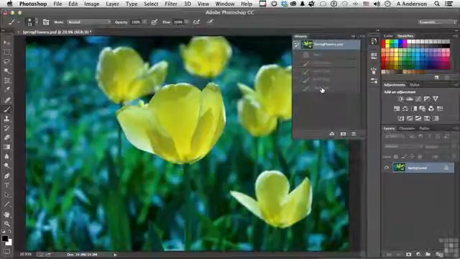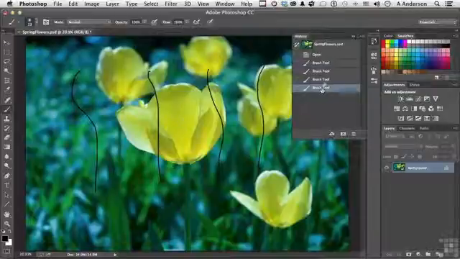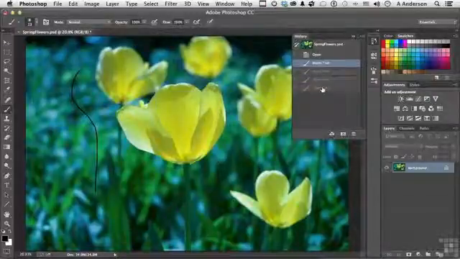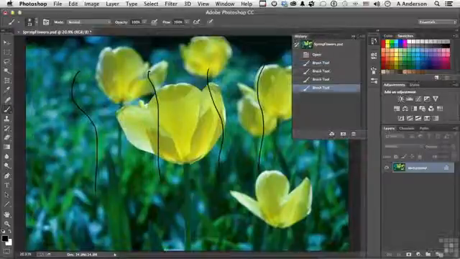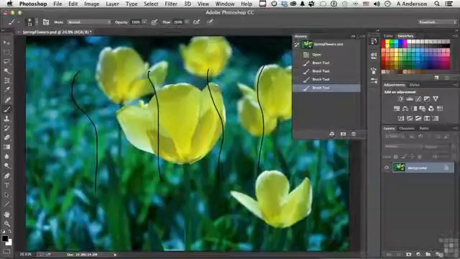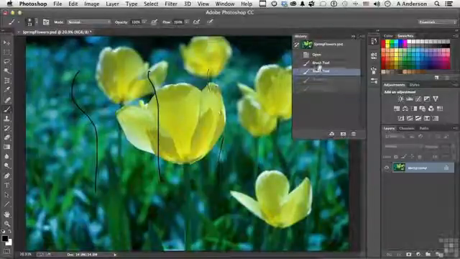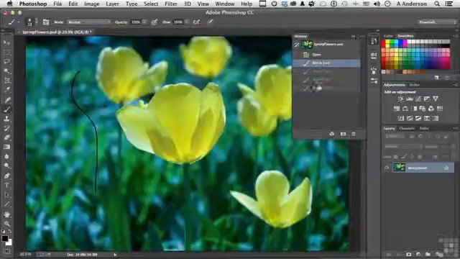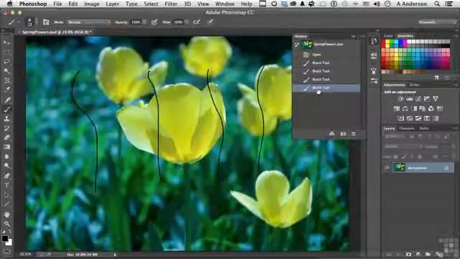Let me come back down here and bring in the brush tool. I can back off like this, sequentially. But let's say, for the sake of argument, these are what I wanted to do, and this one is not what I wanted to do. So to get to this one in a linear history, I have to back off until I get to that one. But that's where the history brush comes in.